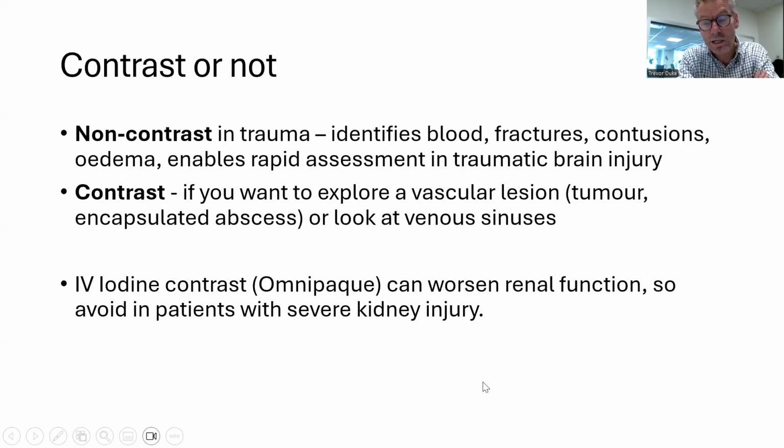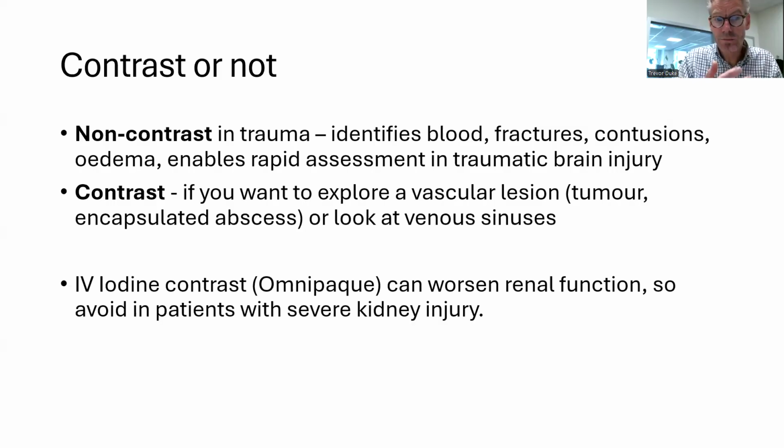I talked a bit about contrast, but it is important to decide whether you're going to give contrast in a certain CT or not. In trauma, you don't need to give contrast, or it's very rare that you need to, because it's usually better to do a quick, fine-cut CT, because that will identify blood within the brain or surrounding the brain, an extradural or a subdural or intracerebral blood. It'll identify fractures. It'll identify cerebral contusions, which look like more bruising of the brain or blood, or look more like increased water, a darker color.